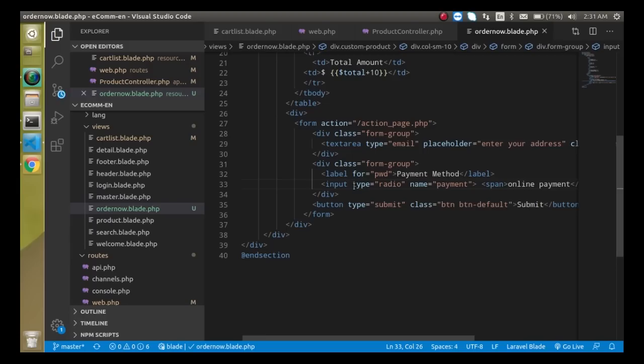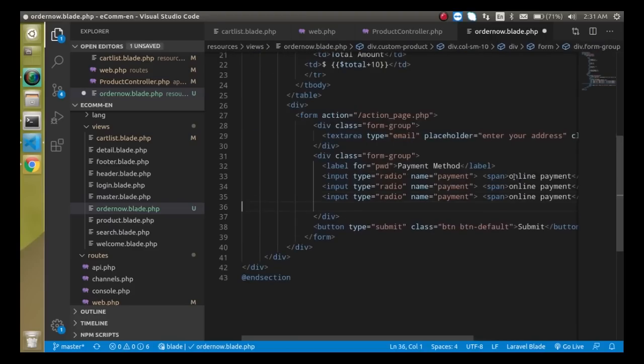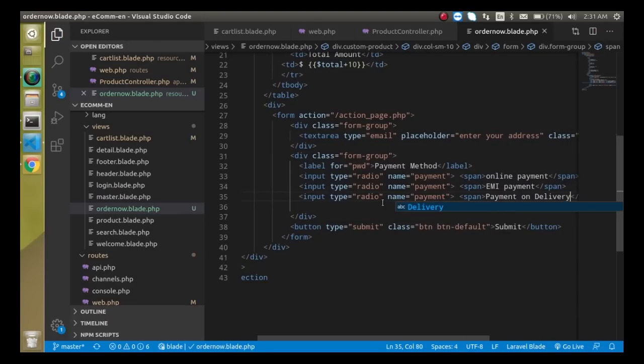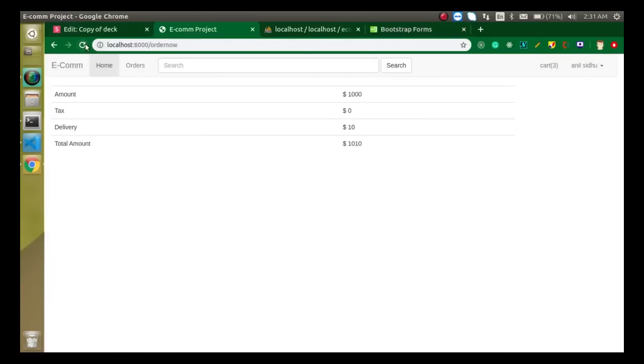And some more, like let me just add some more things, EMI, then payment on delivery, right? So now let's see what we are actually getting here.